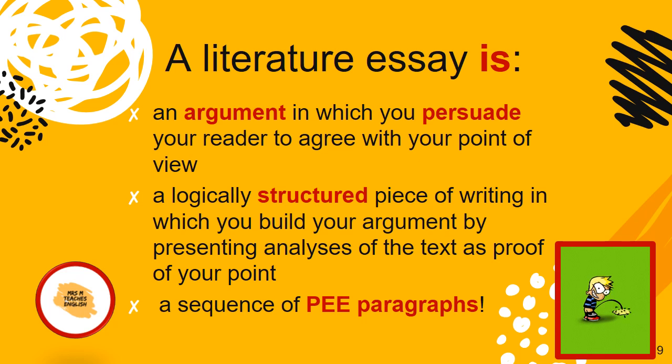So what is a literature essay then? In essence, it's a piece of persuasive writing. You give a logically structured argument in which you have analyzed the text and you use that analysis to prove your point of view. The logic is in the way that your paragraphs are structured, and you are by now, I hope, familiar with the PEE paragraphs.